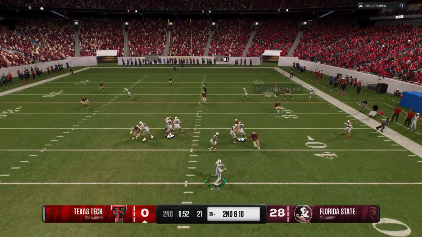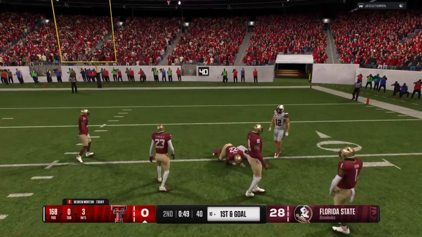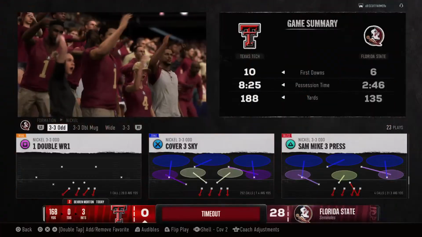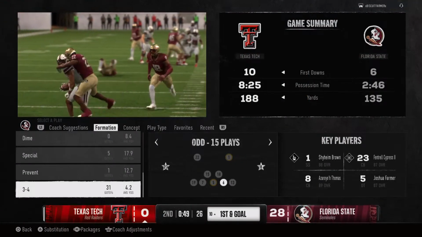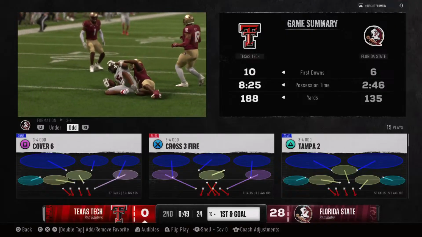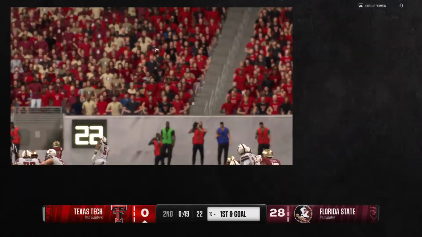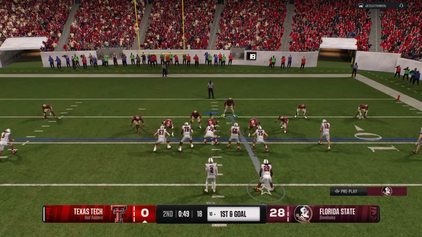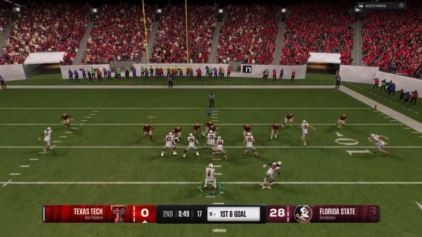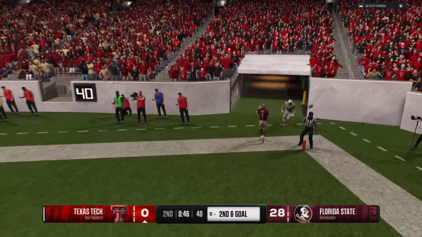They'll throw again after the incompletion. Oh, he wants it all. Makes the grab. Tight windows, no problem. The grab, the tackle, and it's first down in the red zone at the 10. You know, the defense doesn't have an answer for this slot guy right now. They may want to think about bracketing him, having a defender play to the outside and to the inside. Probably some sort of zone coverage where you're trying to get two bodies on him, forcing the quarterback to have to go somewhere else with the ball.